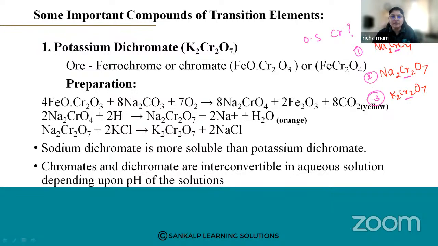So we have completed the important compounds of transition elements. We are left with the structures. In the next class, I'll tell you the structures of the manganate ion and permanganate ion, and we'll discuss that too. After that, we are going to start with f block elements, so this completes your d block elements. On Monday, we are going to discuss f block elements. Is it clear? Please go through whatever has been told about d block elements. If you have any doubts, you can ask me on Monday.